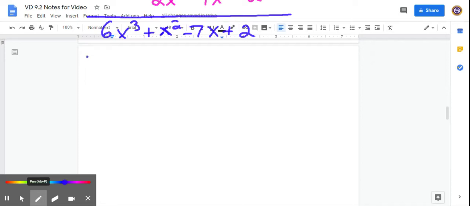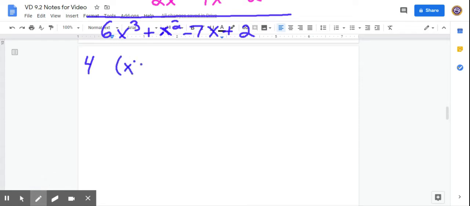So example 4 is the quantity of x plus 7 times the quantity of x plus 5. So here's the FOIL method. But again, remember what I told you. It's basically just distributing twice. So FOIL says to take the first term in the first parentheses, which is this x, and multiply it by the first term in the second parentheses, which is that x. Well, that's distributing. So you get x times x.